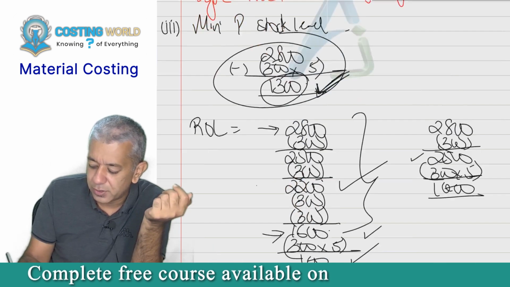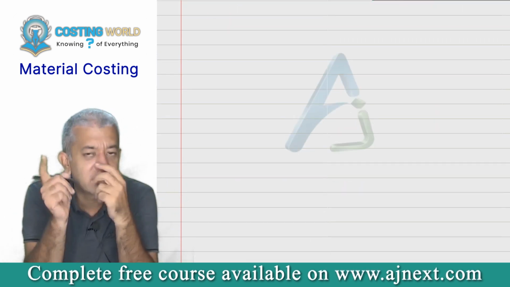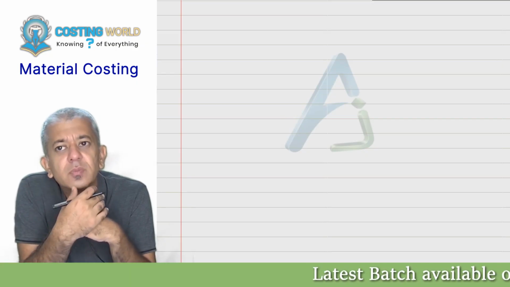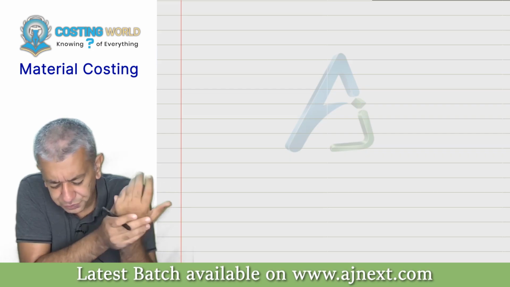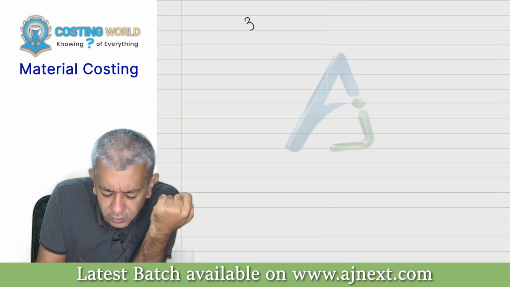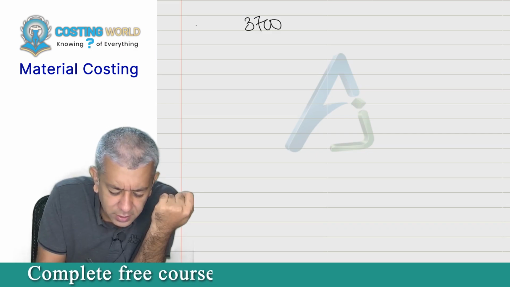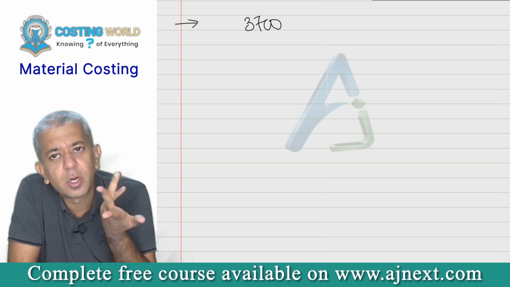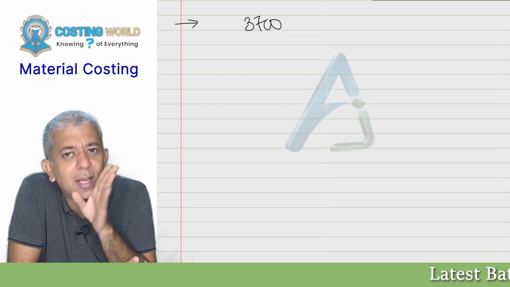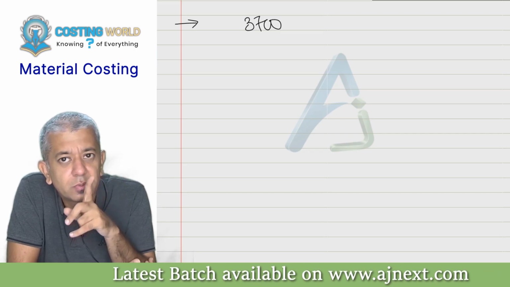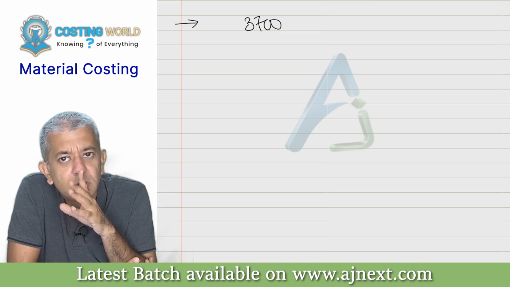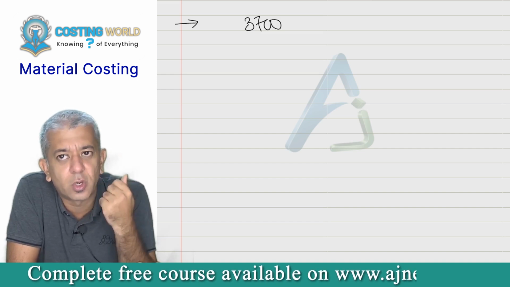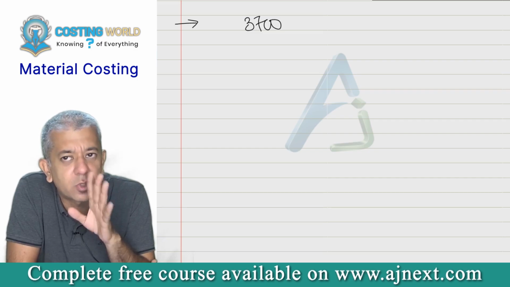To give you a small example, stock was falling. Yesterday, what ROL did we compute? Tell me that number. Our reorder level was how much? 2,800. Stock was falling. It touched 3,700. Tell me, is this your ROL? No. But he still ordered. So let me know, has the purchase manager made a mistake, yes or no? He has made a mistake. He was supposed to be ordering at what particular level? 2,800. He has ordered before that.